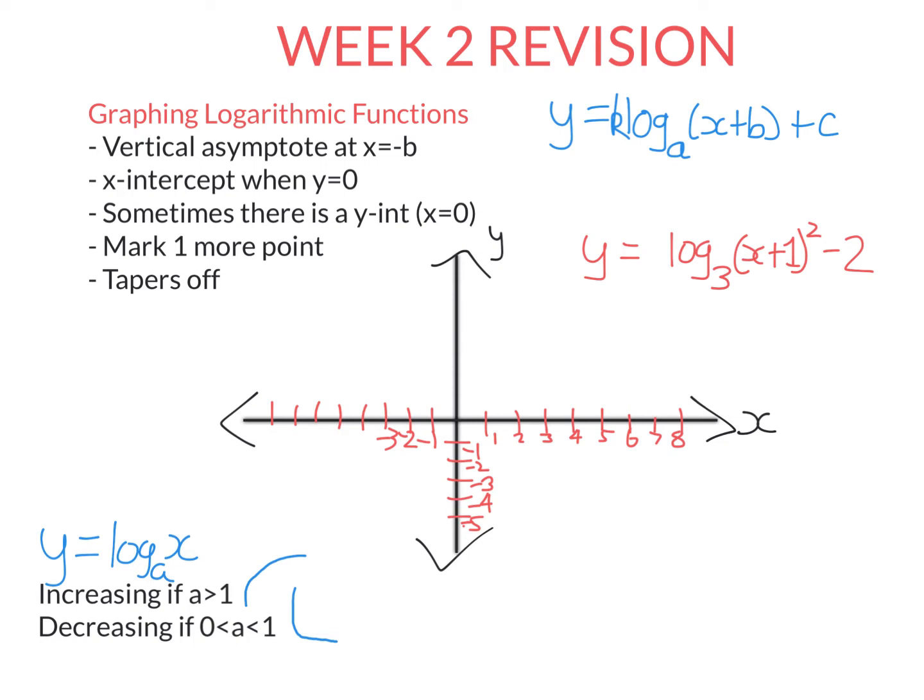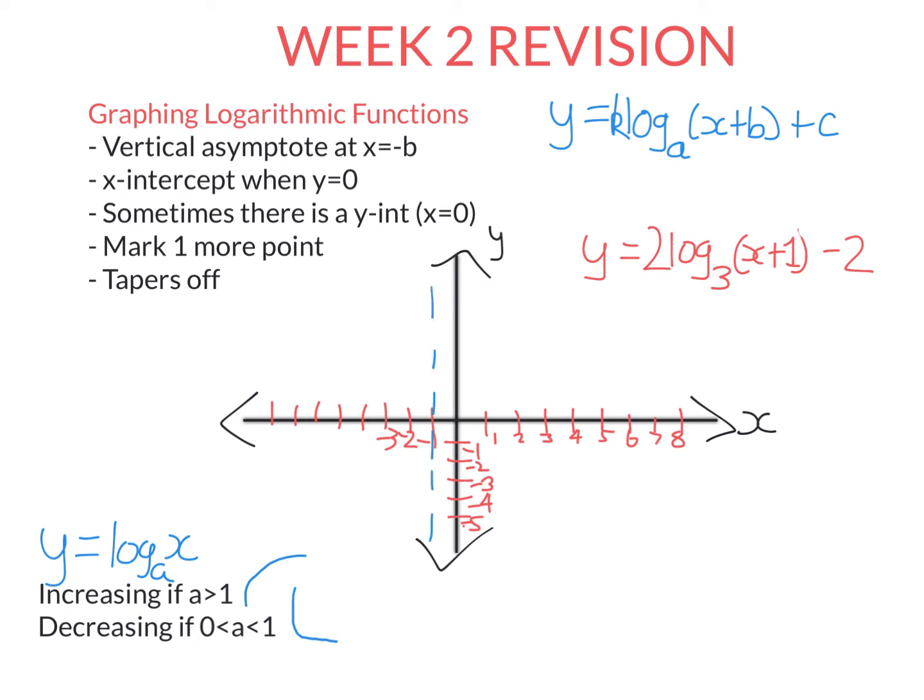All right, let's look at this example here that will hopefully make things clearer. To graph this, I'm going to make it easier on myself. This 2 can be moved to the front, remembering that is the third log law. So I'm going to remove it from the power up here. We'll start with the vertical asymptote. Here b is 1. The vertical asymptote occurs at x equals minus 1.